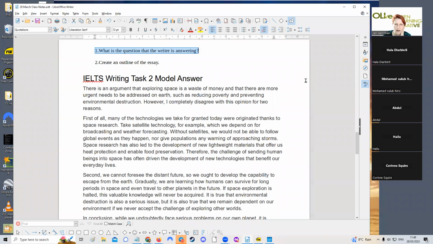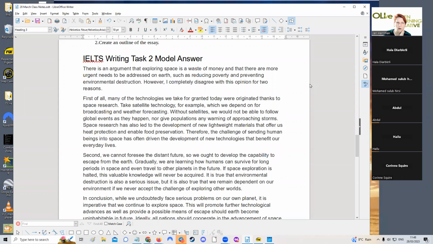Can we find, now, what are we going to read to try and figure out what question they are answering? Where should that be in their essay? Usually in the title or topic sentence. Yes. Well, we don't use titles in IELTS ones, so you don't have that to go on. So it's going to be in the first paragraph, the topic. Yeah. Exactly. So let's read this and see if we can figure out what question they were answering.